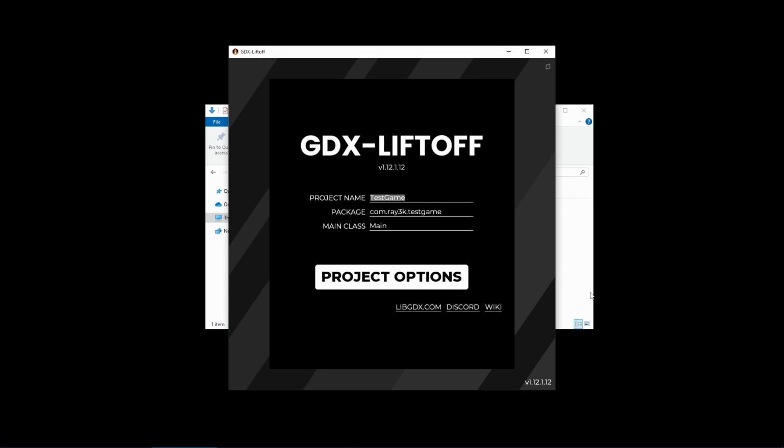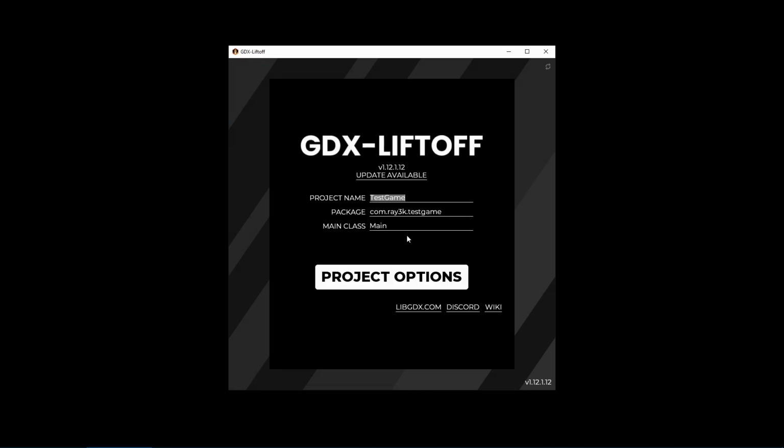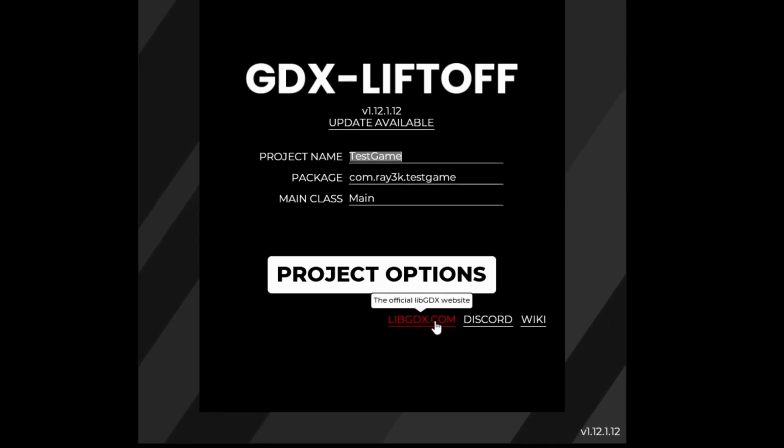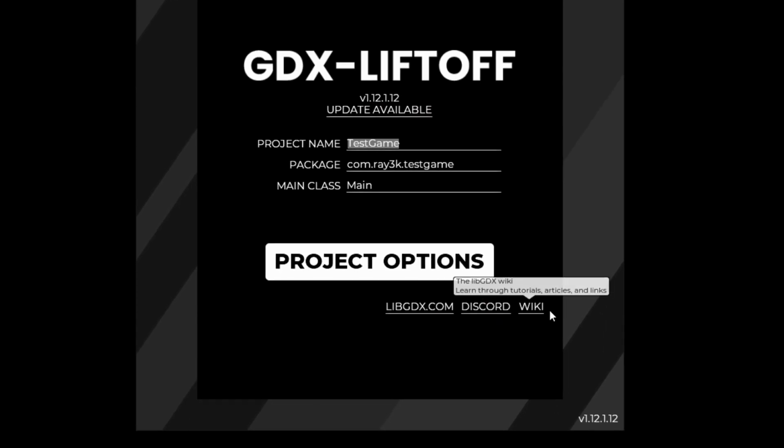You see the fancy animation with everything fading in. If you're in a rush, you can just click to skip the animation. Notice that the app will tell you if there's a new version to download. Most Gradle problems you'll encounter are resolved by having the latest version of the app, so click the link to visit the update page. Otherwise, we have some other helpful links listed below.